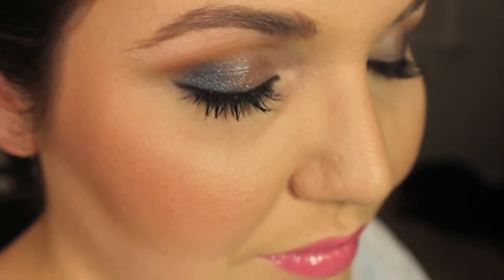And here is a shot of the final look. I really love this for springtime because it is bold with a pop of color, but it's not too crazy. It's still wearable. And can we just mention the color of her eyes right now? Insane.